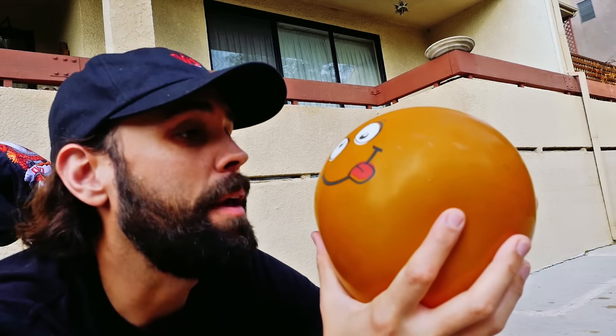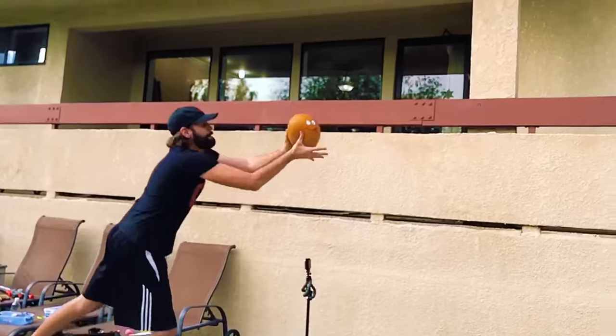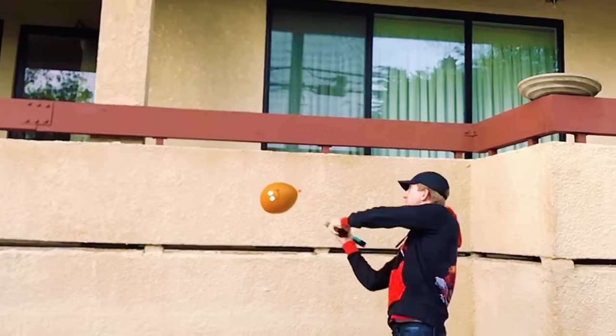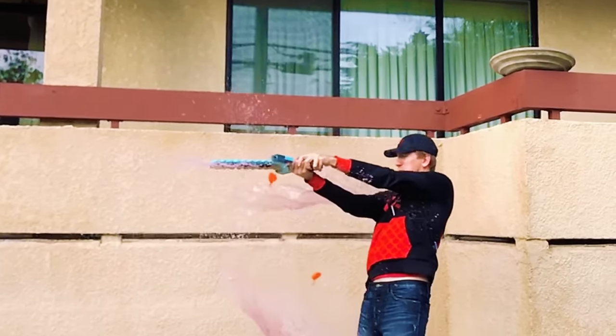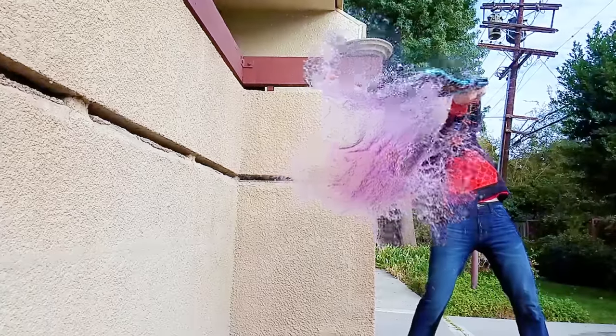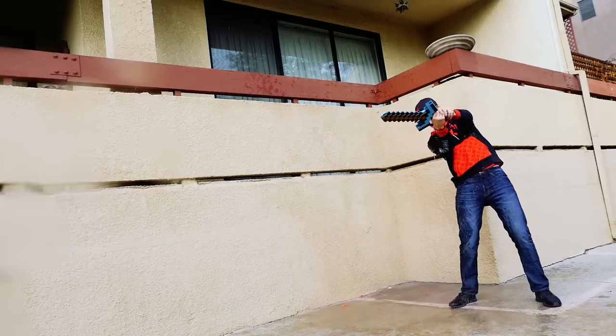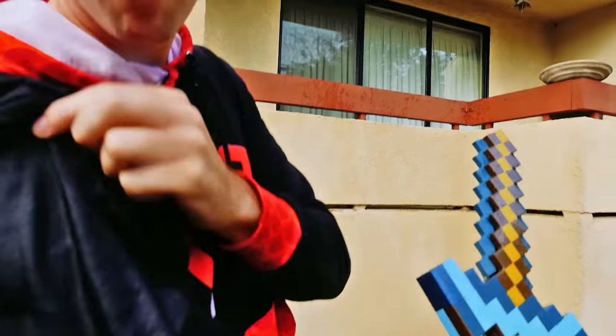Now that I've exercised my brain, let's go outside and exercise my muscles. This guy's going to get chopped — I hope he doesn't Minecraft me. And a one, and a two, and a spin. The CWC merch is not water resistant, but it's still all good — it'll dry off. Good job, Minecraft transforming sword. I used the sword, but I could have also used the pickaxe. And you transformed into a wet wild clay.